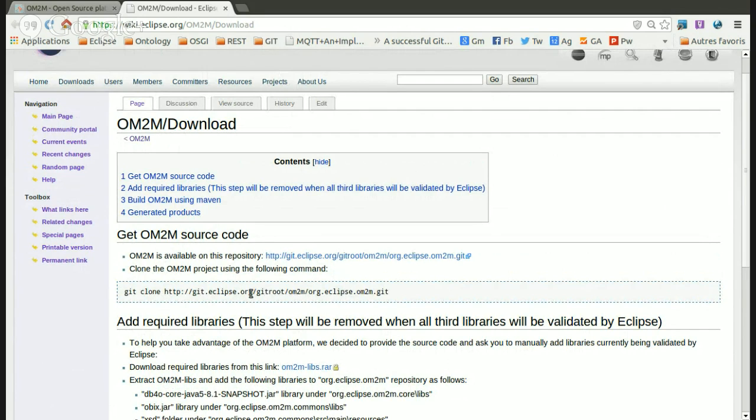OM2M follows RESTful architectures, and HTTP is widely used to handle this kind of resource architecture. So the HTTP protocol is implemented. We provide the plugins to do the binding with HTTP, and we are finalizing now the CoAP binding to enable CoAP devices to communicate using CoAP.